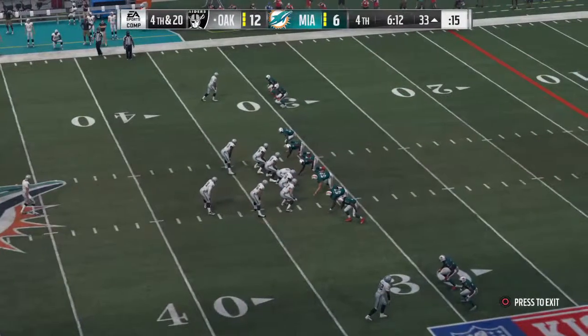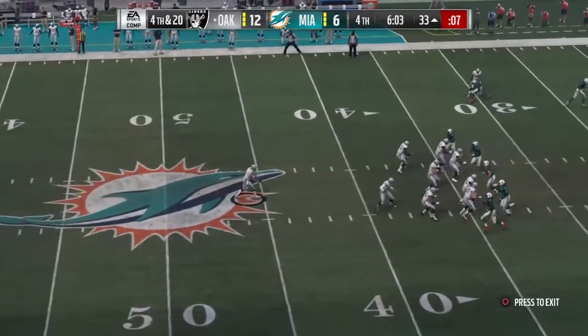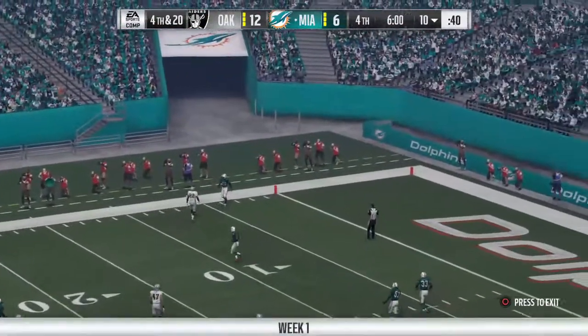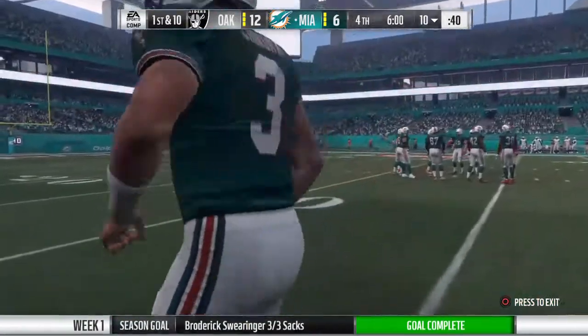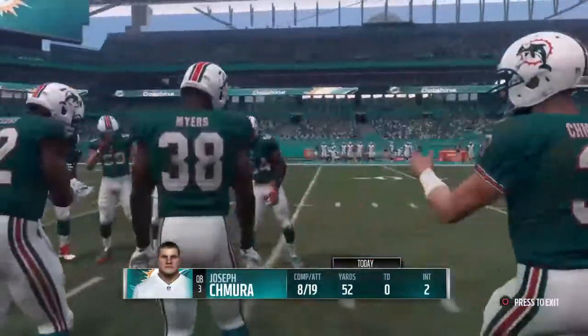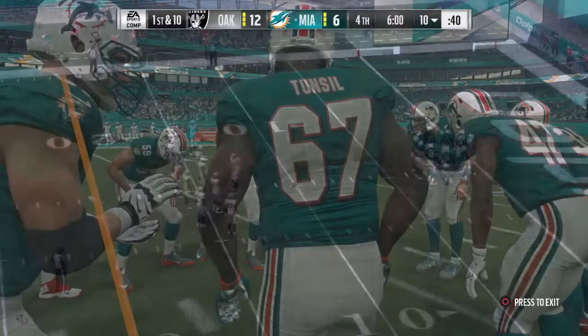Here's the Raiders punter now, as he's on here to punt it away. And this will depend on the spot as it sails out of bounds. And they'll say it sailed out at the 10-yard line. Now here's the signal caller getting ready to lead this offense again. And the interception that ended their previous drive, that might be one we look back on and say that was the turning point of this game.